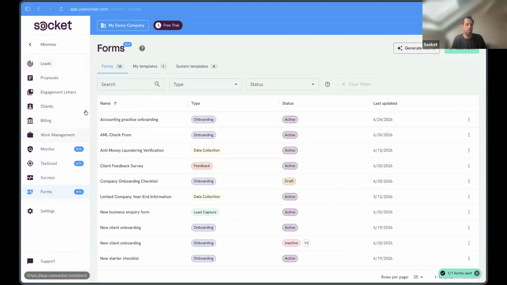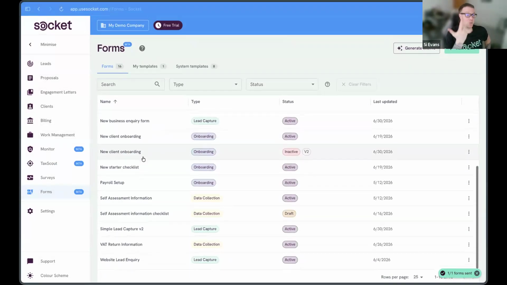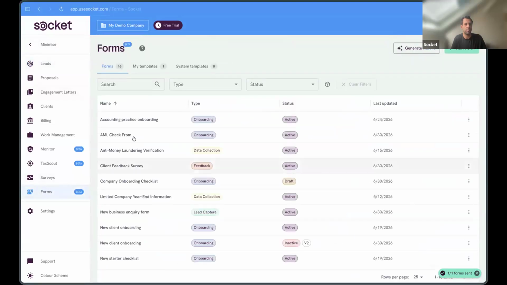The last thing, which a couple of people asked about, is pricing. You might have all noticed we have forms available to everyone at the moment, but that is going to change. If you have leads today, you will get a lead capture form as part of the leads module.